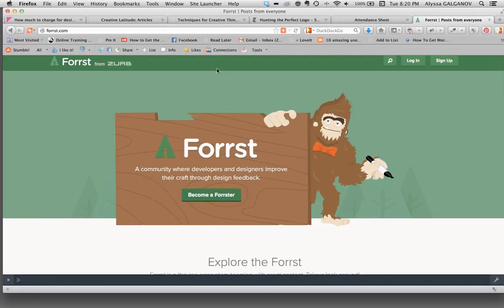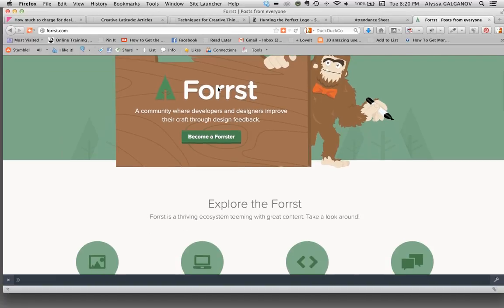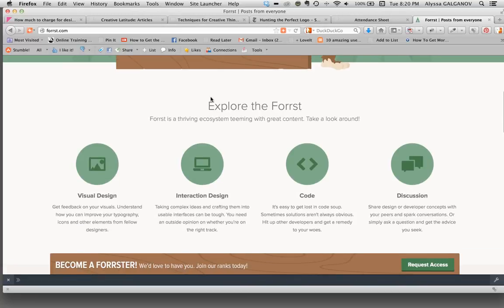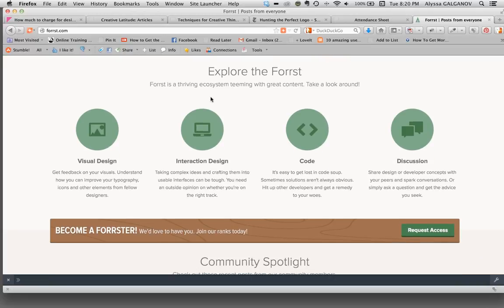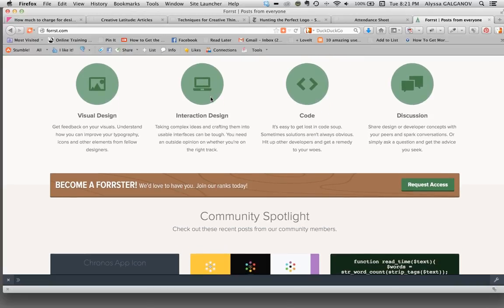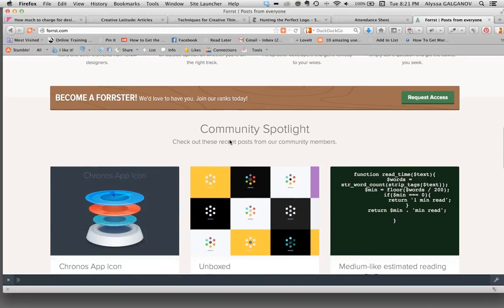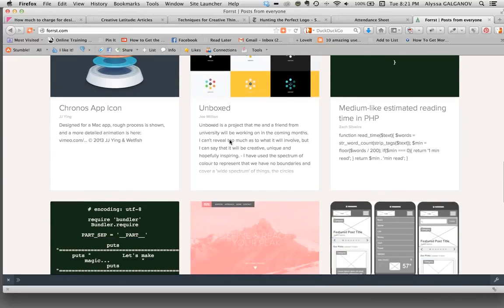It's interesting though. You can sign up for it, but somebody has to vote you in to actually become a forester. I think you can be a scout, so you would still be able to submit stuff. But you can just see.